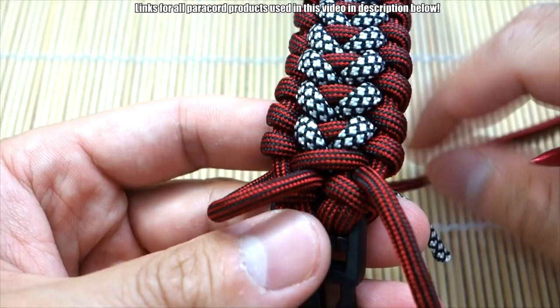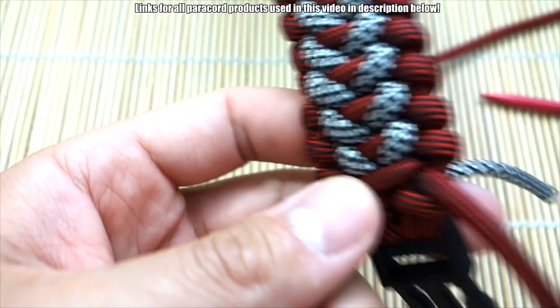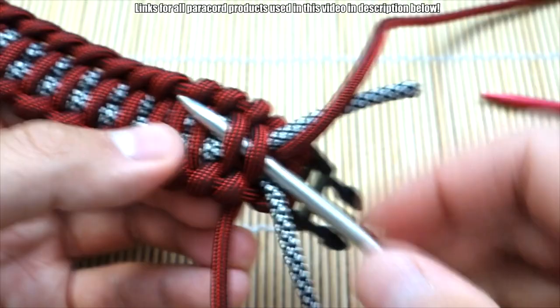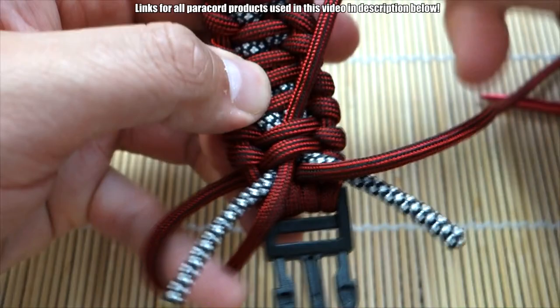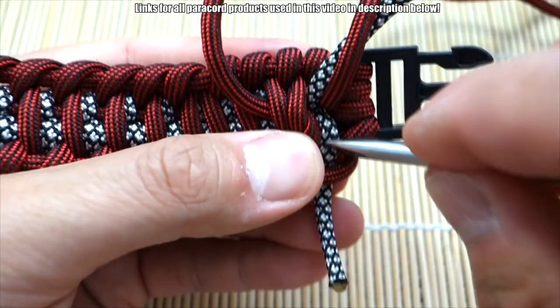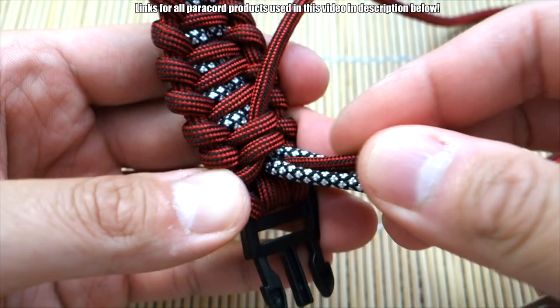Nice. Okay, and now for this one, you've got options, but I'm just going to turn it around and pass it through these last two knots, these last two strands. I'm going to go underneath here. Okay, like that. I know a lot of people finish their trilobites this way anyway. Don't do that. Don't get caught there. Get out. You ever have those moments where all your fingers feel like thumbs? I get that sometimes. Okay, there we go. Nice. All right, so that looks pretty good, right? I think so. So this is more or less done.